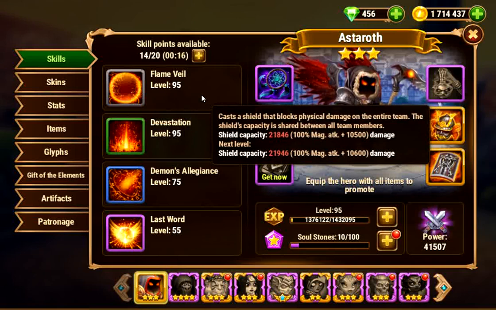So his shield, his Flame Veil, which is his first part, casts a shield that blocks physical damage on the entire team. The shield's capacity is shared between all team members, and right now its shield capacity is 21,846, which is 100% magic attack plus 10,500. So it'll shield you from that much damage.